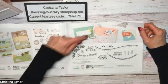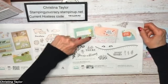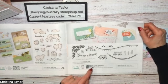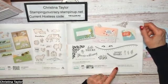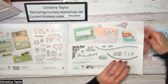This die here, you can see used up here, it cuts at an angle, but also gives you that greenery piece. And then of course, it's got a lot of little complementary pieces, little dies that you can use to complement the projects, like a bunch of little hearts and little flowers, for a total of 13 dies in this particular set of dies. So that's called Around the Bend. The bundle is $52.